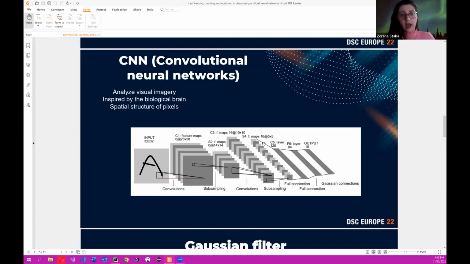With LeNet and AlexNet, convolutional neural networks have gained really some attention in the community, because they tend to be really good when solving problems with images, because it's not enough to have, let's say, traditional fully connected neural network layers. Here what this convolutional neural network does is inspired by the biological brain, how our brain sees things.